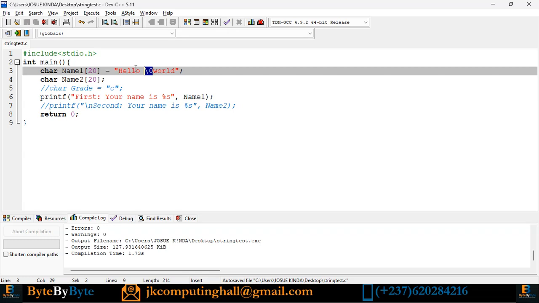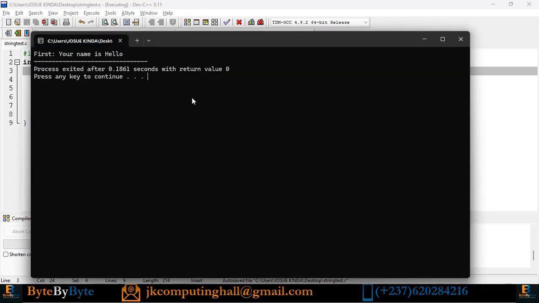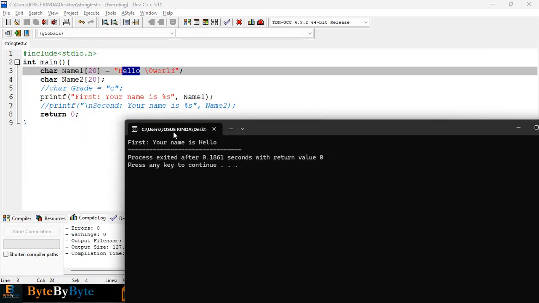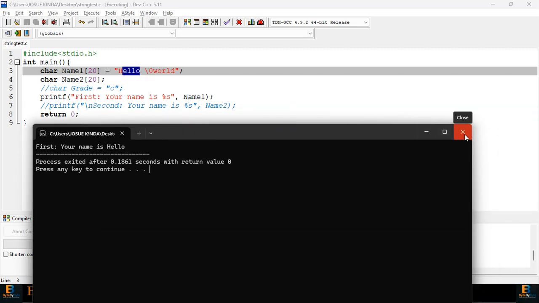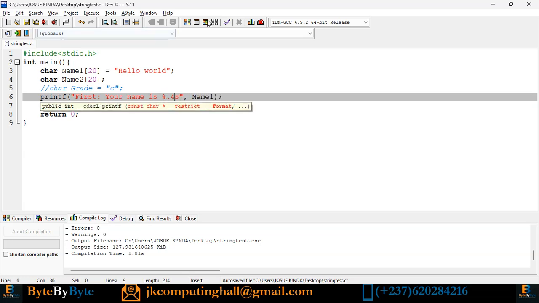But we are putting it in the middle for you to actually see how it does that, because you might only think that it is just by default, that it will always print to the end. So as I introduce this in the middle, it's only going to print hello. As you can see in our output, we have your name is hello, because since it saw this character \0, it knows that we are at the end of our string, so it ended. So that is how it is. Now another thing we saw is that if I come here and I say %.4, it's going to say your name is hell.